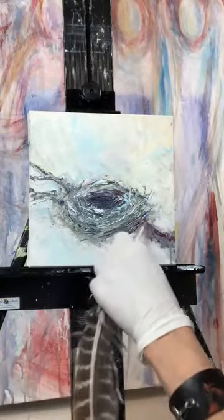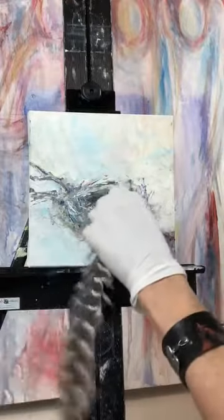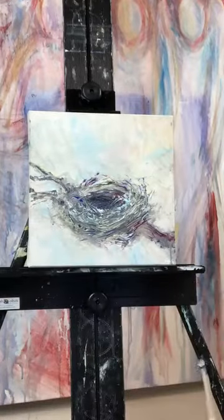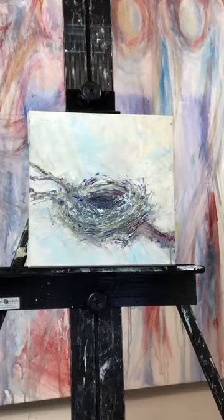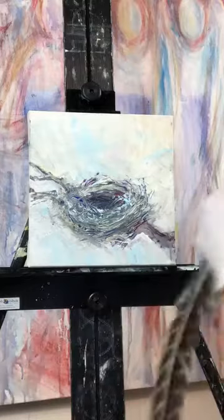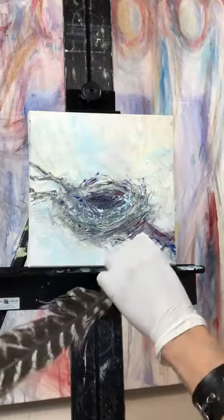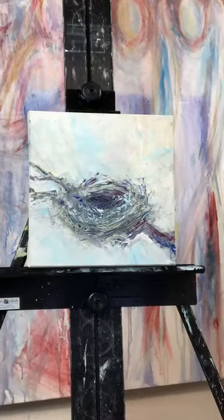You can paint in front of something, or you can paint what's behind it. If you think about an apple on a table, you can draw everything behind the apple, or you can draw the apple itself. I would rather draw everything behind the apple myself. So often that's what I try to do. Contrast. Contrasting what is behind makes that branch pop out, come towards you. And yes, there's dark edges here. Allowing that contrast. And on the other side, it will also be contrasted with the light coming towards it.